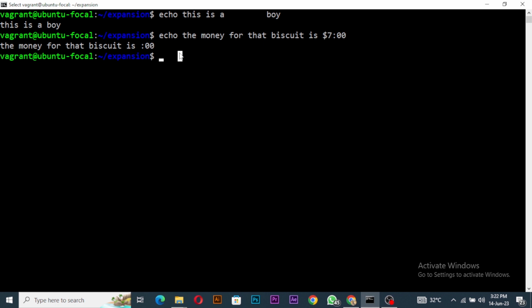So how do we make it print this space, and how do we make it print this star? That is where quotation marks come in. So we have the double quotes. For anything inside the double quotes, all our special characters become useless except the dollar sign, the backslash, and the back quotes. These are the three things that are still useful. They still do their job.